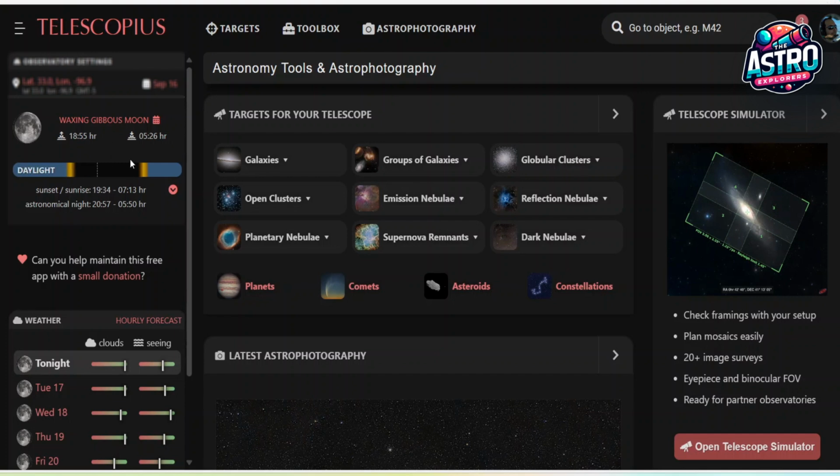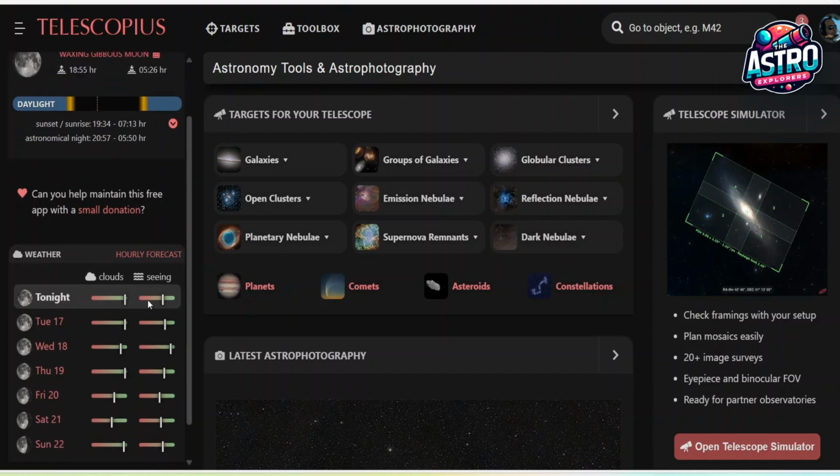And then if you put in the proper date, it'll show when daylight is, those mid hours between daylight and actual night, your night, and then sunrise again. One of the other handy things is it shows you what the clouds are like in your area and the seeing. So you can see I've got no cloud cover. I can also just look up in the sky and see that, but it gives me an idea of what to look forward to for the rest of the week as well.